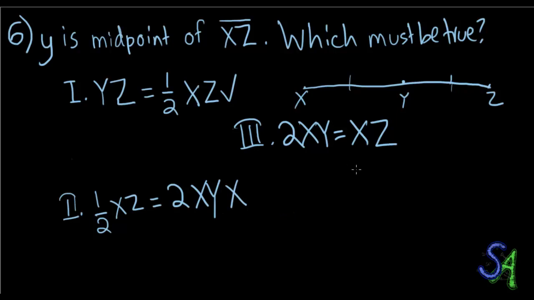Now let's look at number 3. This one must have a chance of being correct. So 2XY is equal to XZ. 2XY, one length and two length, because both of them are equal, is equal to XZ. And that is true. We covered the entire line. So this is correct. Since these two are correct, our answer choice would be E.